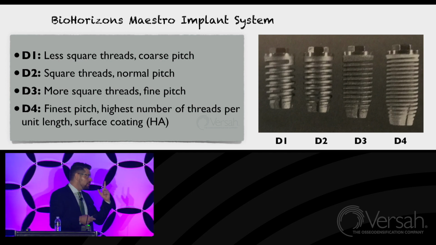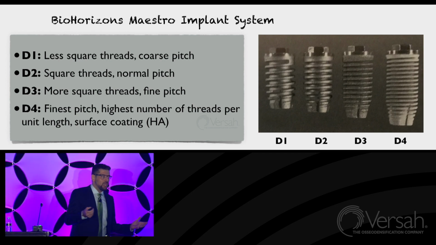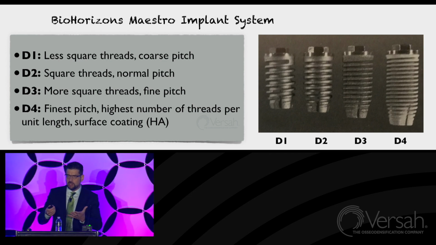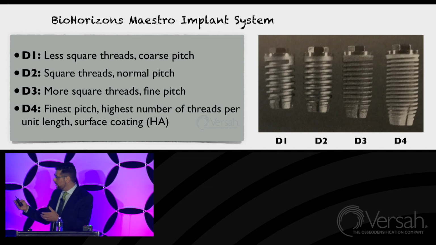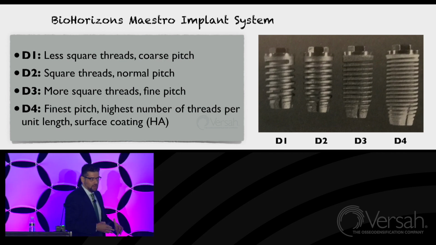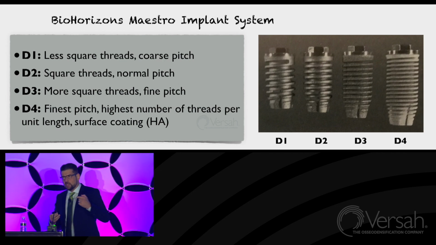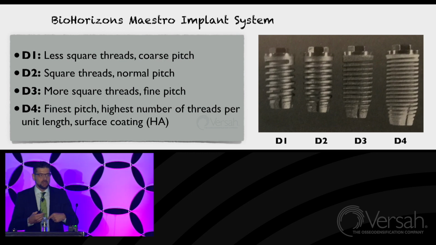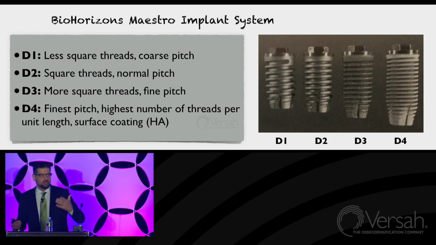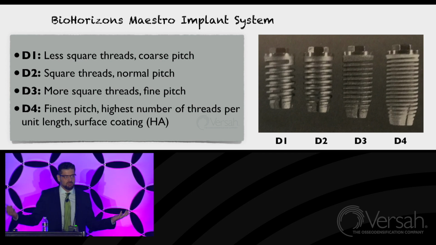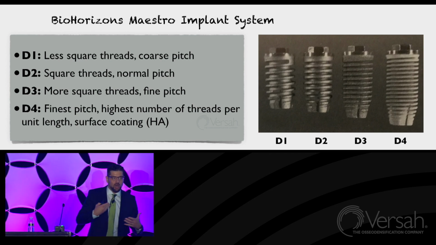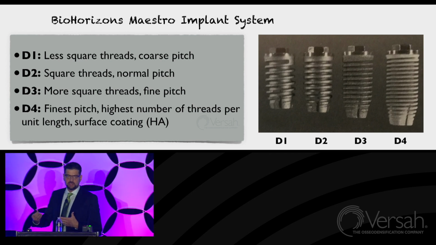Back then, there was one implant system that we all knew, but that implant was not very successful in poor bone quality. So what did he do? He developed the design of the implant and developed one type of implant for each type of bone. So obviously, you would have to have a large inventory in your practice, because since you assess bone density at the time of placement or at the time of osteotomy preparation, you really don't know which kind of implant you're going to use. So, oops, I planned for a D1 and I needed a D3 right now, so if I don't have it, what am I going to do? But it also shows that some designs here were not optimal for certain types of bone density.